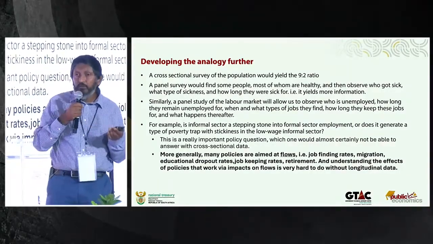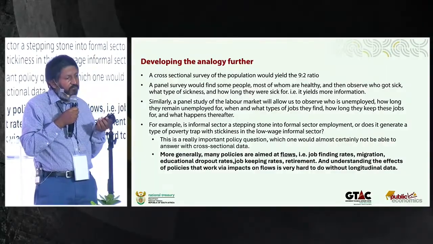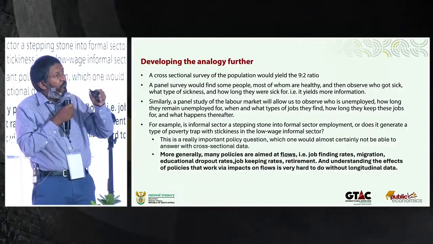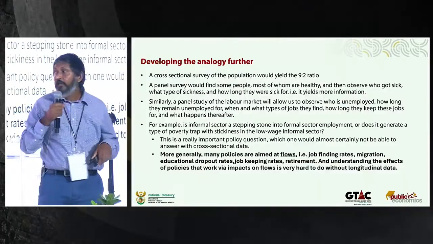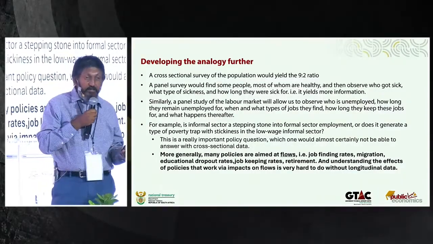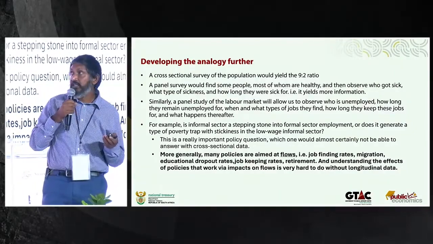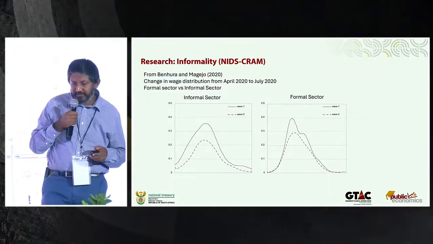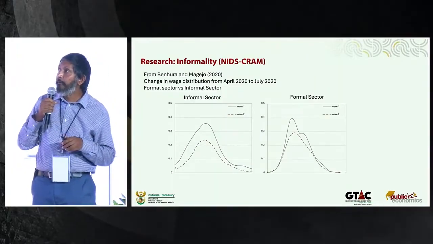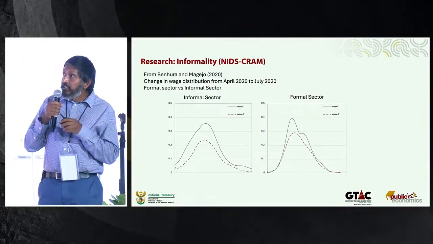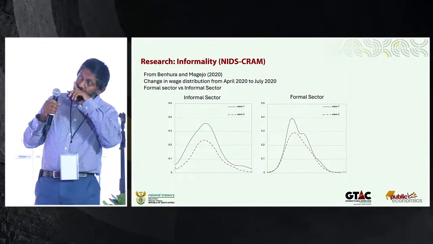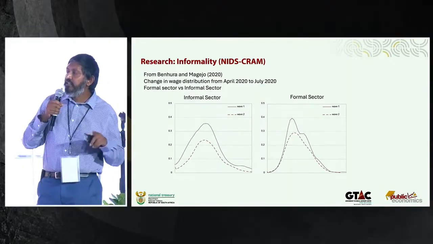And you really wouldn't be able to see that in a cross-section, because a cross-section is just going to tell you the percentages: the percentage in informal, the percentage in formal, the percentage unemployed. All right, so I want to just share a few examples, and very simply, because there's lots of research, and I also think there's lots more that can and should be done using this data. So this is by Miracle Ben-Hura and Prudence Maheo from WITS, and they were part of the NIDSCRAM team.